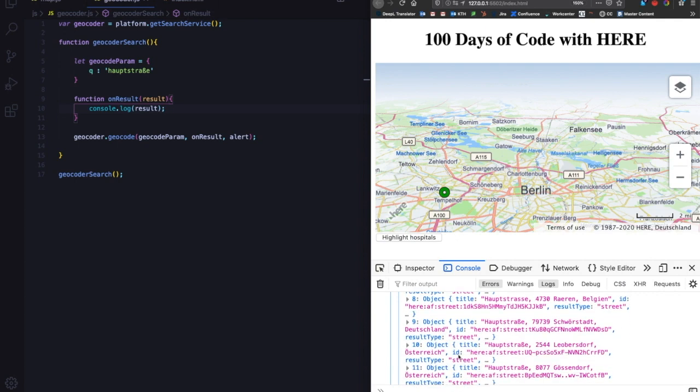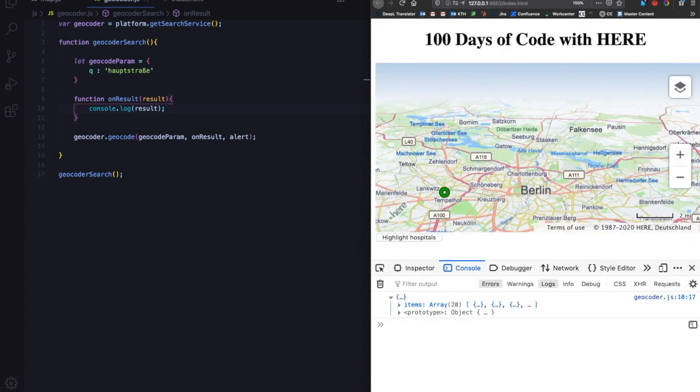So again, this doesn't help me a lot with what I wanted to do initially. Maybe this is not the best way of querying the most common street, which tells us we need more filters. We're going to look at those filters in the next days, but that's it for day 21. With this simple query about Hauptstrasse, what I got is an array of 20 locations which are called Hauptstrasse.